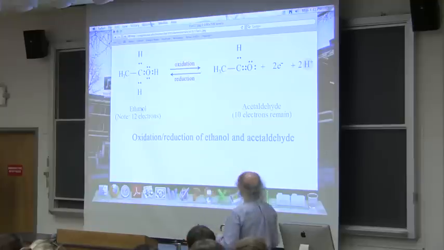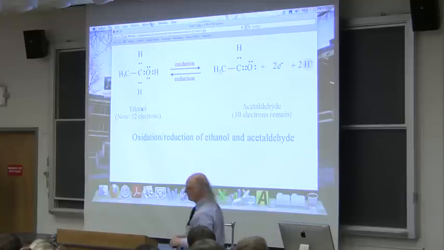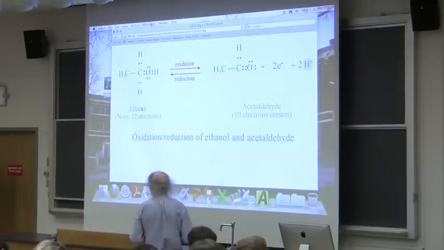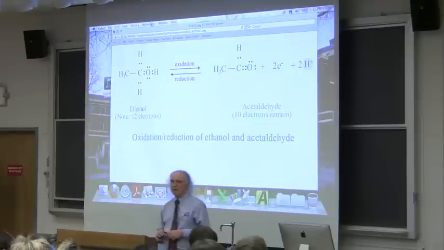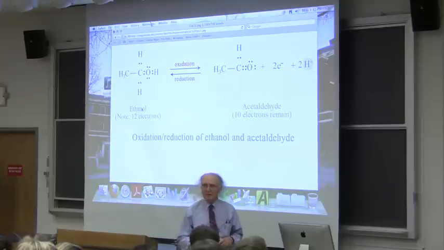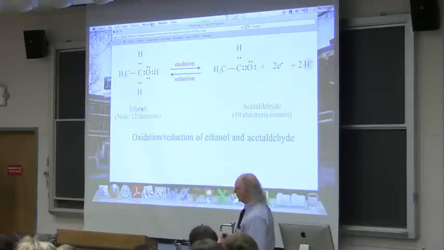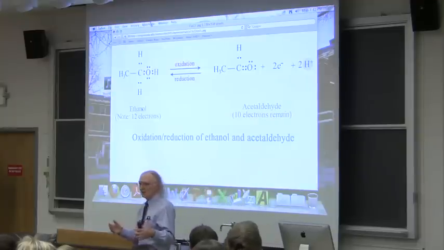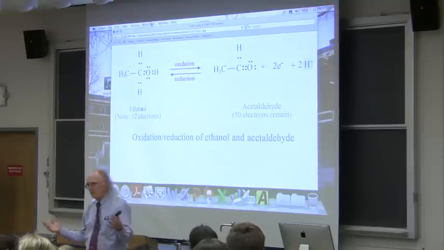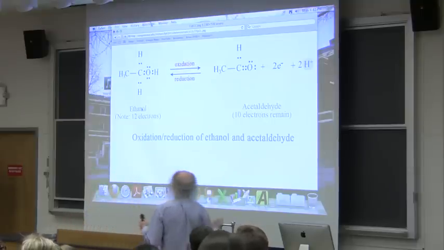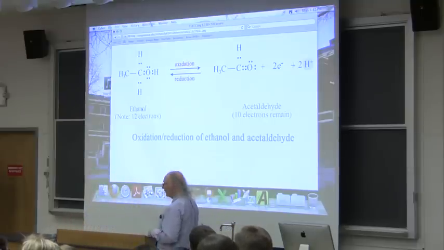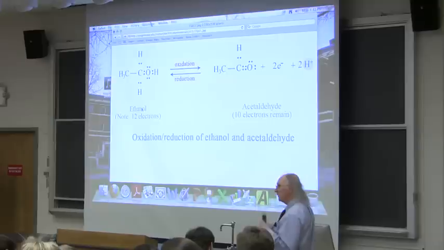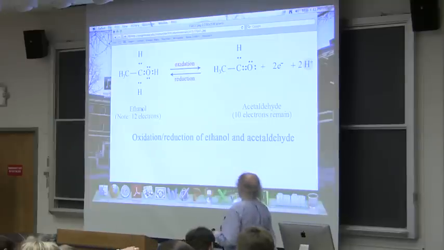Okay? Now, we will see this happen over and over in metabolic processes because our cells do not oxidize things and let those electrons go flying away free. Very good reason not to. Those electrons will cause molecules that they attach to become extraordinarily reactive. We don't want that to happen. So we have what are called electron carriers that grab those electrons and keep them from creating reactive compounds.